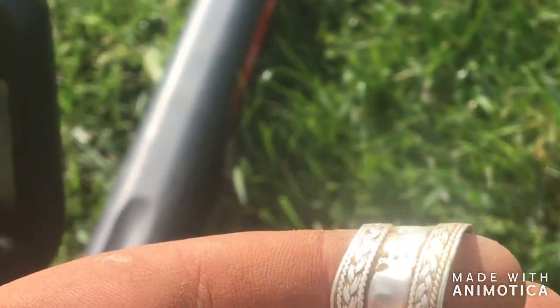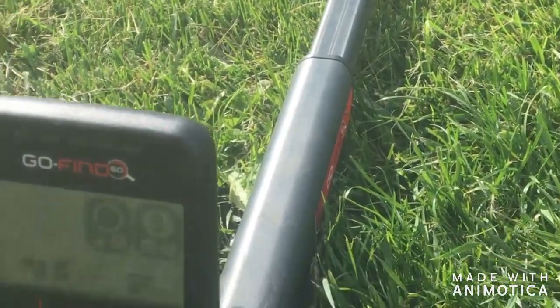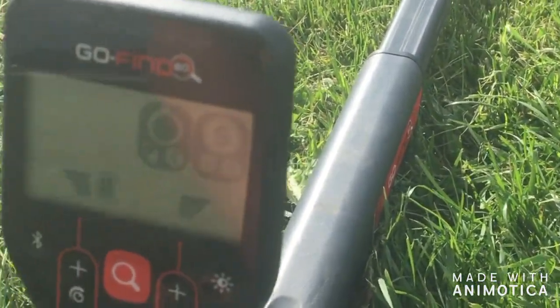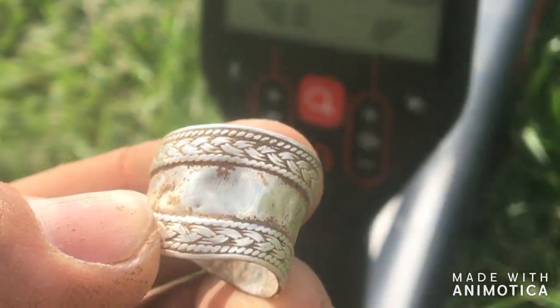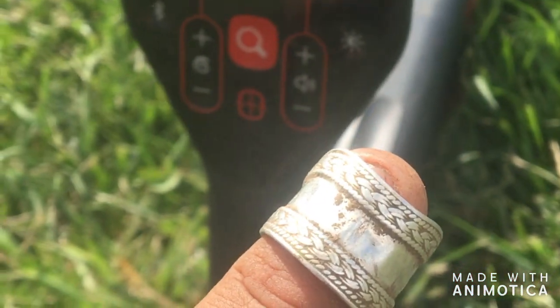I'm so stoked after finding that florin, and now this ring — it's such a beautiful ring. I don't think it's bent, I think that's just the way it's made. If you're having doubts about the Go Find 60, it is a very good, reliable detector — it folds up nicely. It found me sixty dollars up at the Gold Coast once, and I've also found a nine carat gold wedding band with it. It obviously does the goods.